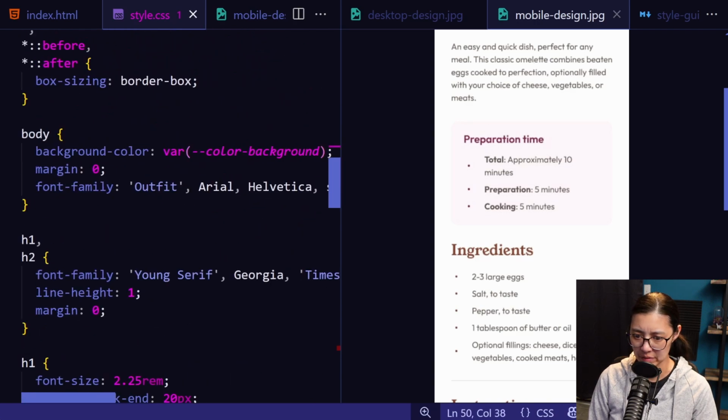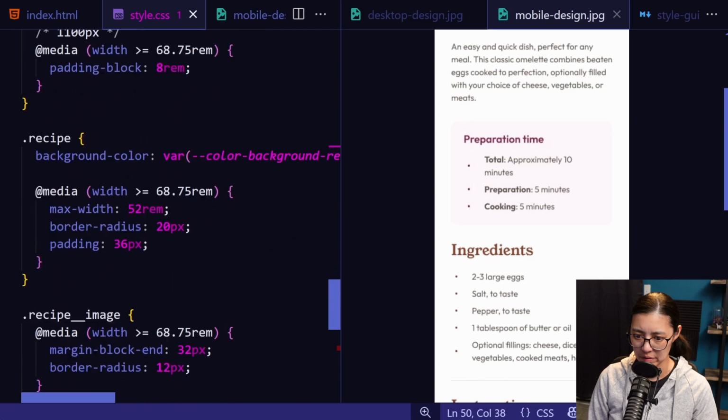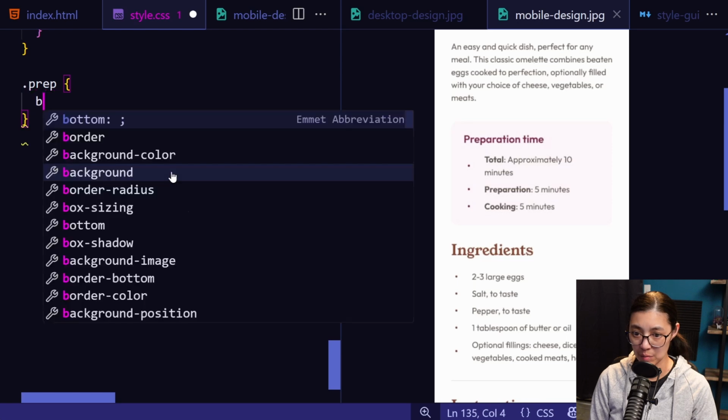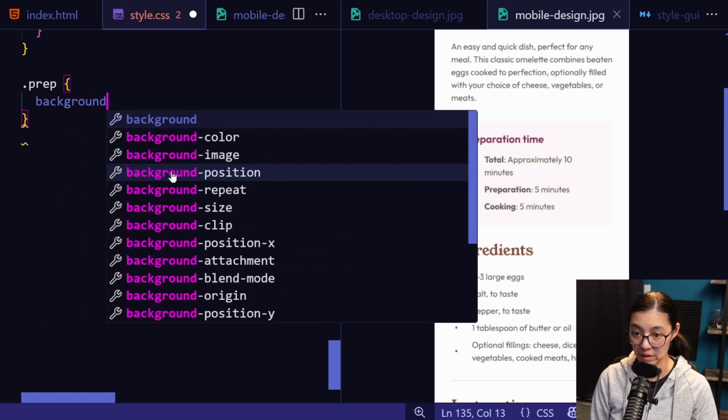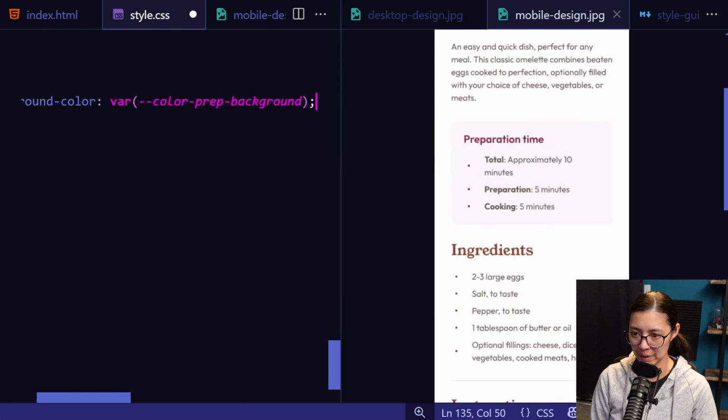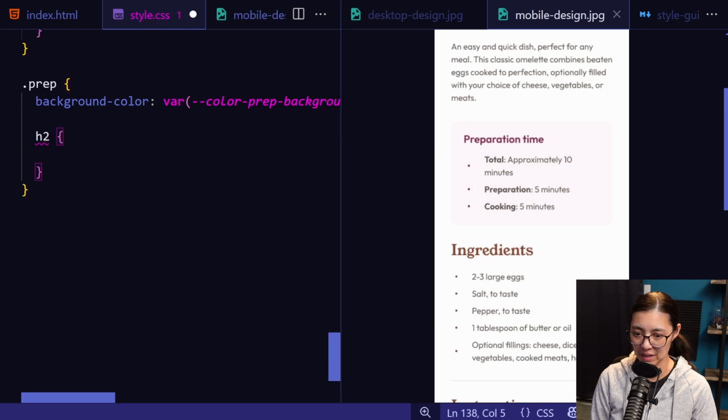So now in our prep styles, you can say background color, color prep background, and then I'm going to actually nest the H2 tag in here because we only want to affect the H2 tag that's inside the box.